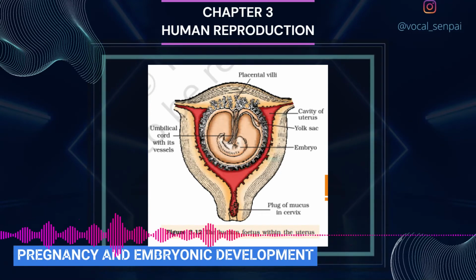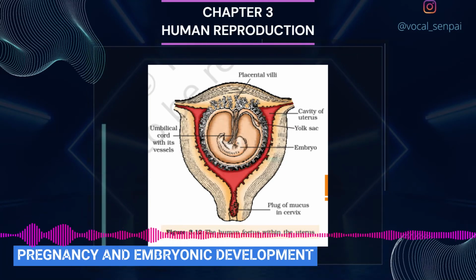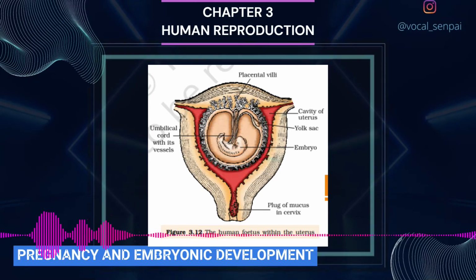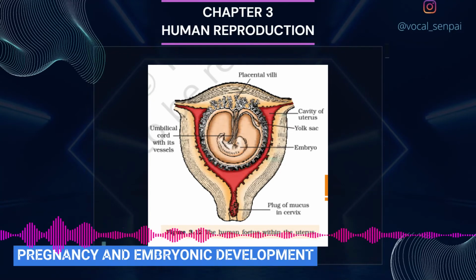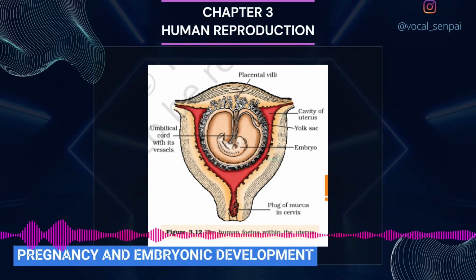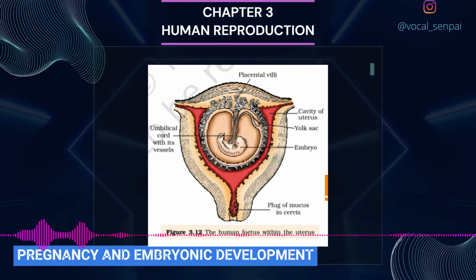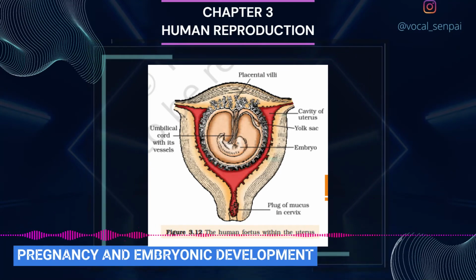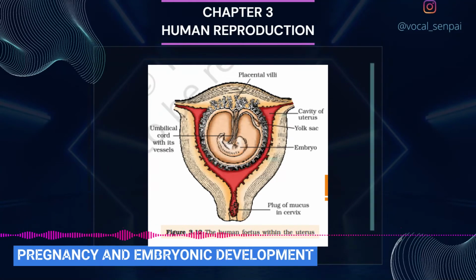Increased production of these hormones is essential for supporting the fetal growth, metabolic changes in the mother and maintenance of pregnancy. Immediately after implantation, the inner cell mass, embryo, differentiates into an outer layer called ectoderm and an inner layer called endoderm. A mesoderm soon appears between the ectoderm and the endoderm. These three layers give rise to all tissues, organs in adults. It needs to be mentioned here that the inner cell mass contains certain cells called stem cells which have the potency to give rise to all the tissues and organs.